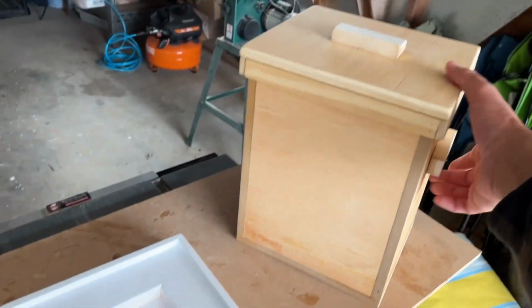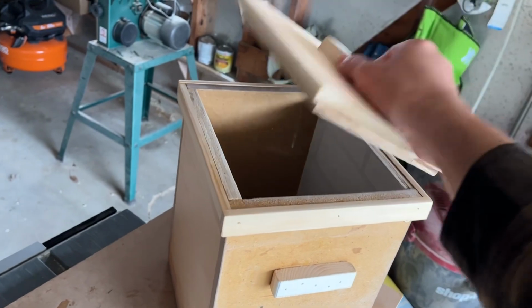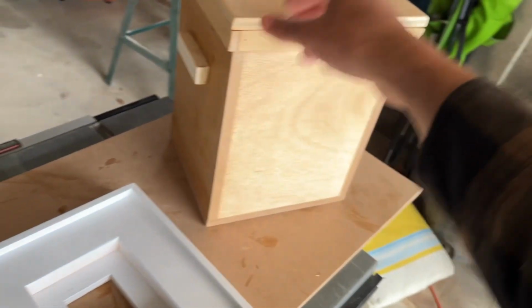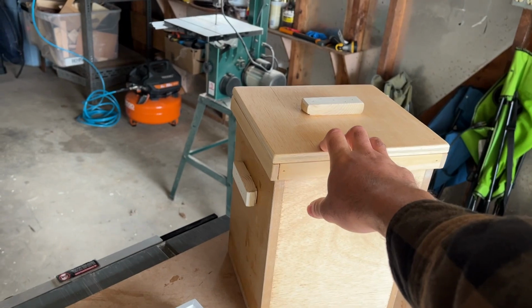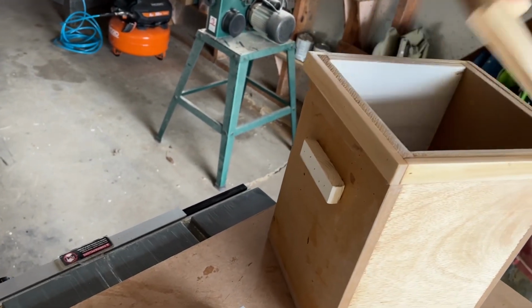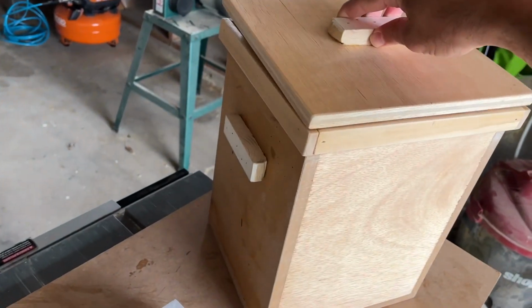On another note, I built this box for a gift that I'm going to give to my nephew this weekend, and I'm really excited about this. I don't think my sister and my brother-in-law are really watching my vlogs right now, but if they are, they're going to kind of be spoiled by what I'm showing. But all I'm going to say for now is that it's a box and it's going to be a gift for my nephew.